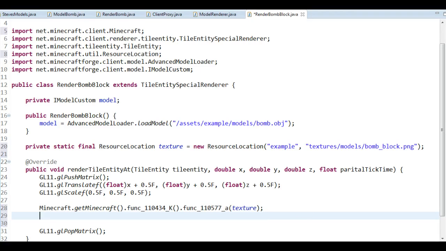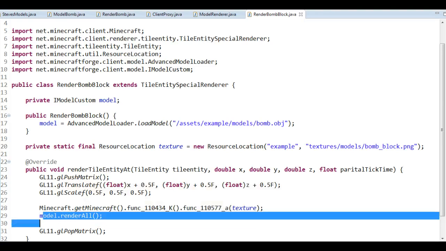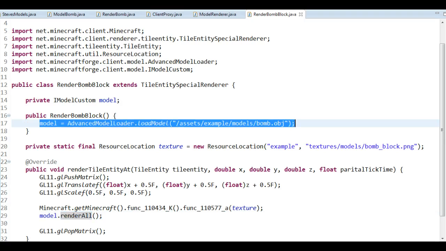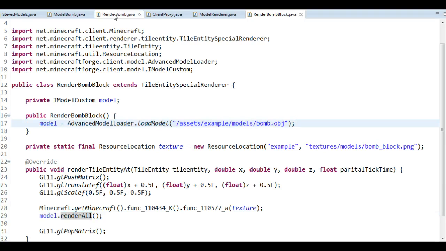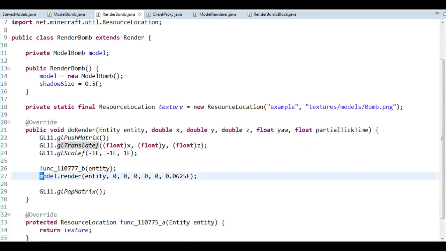Okay, and then we want to render the model. How do we do that? Well, it's very simple. We just ask the model to renderAll. There you go. Boom. So if you have another model, for instance, when you make the chest, maybe you make a Minecraft model that you want to be rendered, then it's just a matter of rendering here in its own way. The reason why we do model.renderAll here is because we get the model from the advanced model loader. And for instance, if we want to get a model from Blender or Maya or 3ds Max and so on, when we work with entities, then we could just do it here. We do model.renderAll there instead.